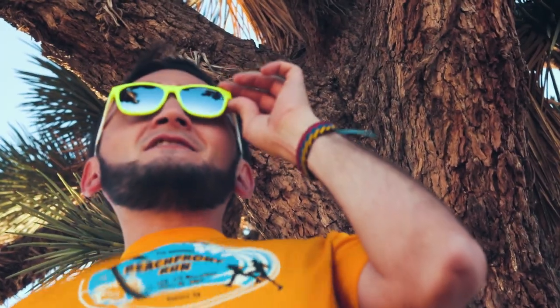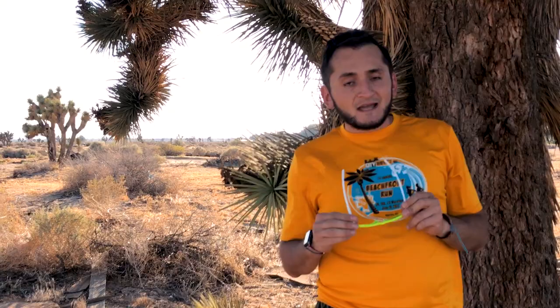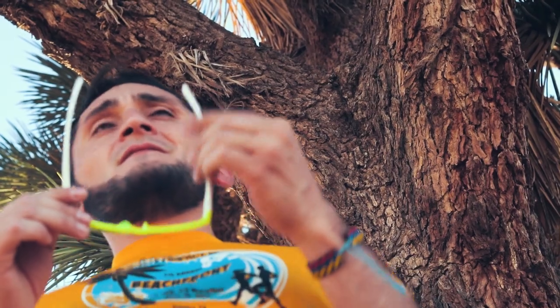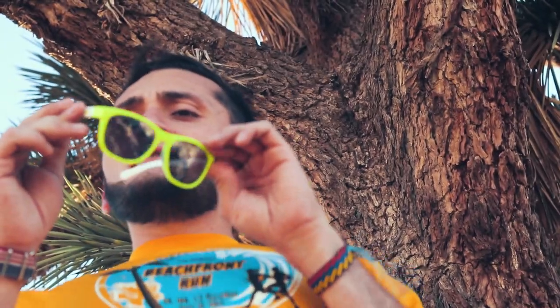And I gotta say, I look good. You got different colors. Green is my favorite color, so obviously I'm gonna pick green. Green's also a very fluorescent, high vis color, so I picked that as well. But other things I wanna point out about these is that they are lightweight. They're very well made. It just feels like a very nice build, solid plastic, as solid as plastic can be.